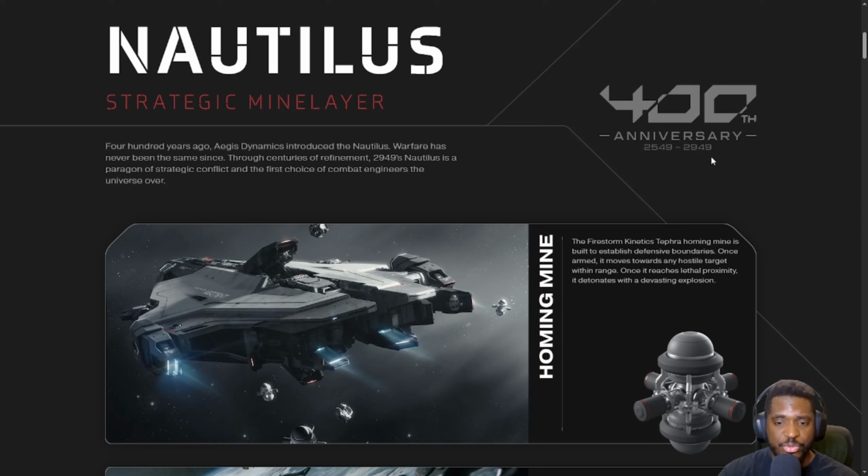2949. So, as many of you guys may know, Aegis is a storied manufacturer of the UEE Navy, with ships like the Gladius being just as old. So there's a lot of rich lore about the Nautilus out there that builds on this ship's capabilities, right?